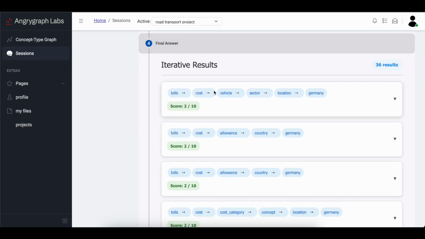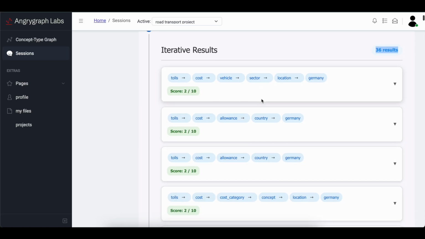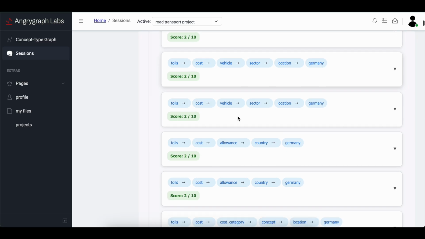In this case, there are 36 results. This means that MStar evaluated 36 different paths within the search space to find the answer. You can see each path represented as a tag on top of each iteration. The score associated with each path indicates how relevant that path is to your query. As you can see, the first few paths weren't very strong, so MStar continues iterating until it finds the top answer. In this example, the top answer achieved a score of 9, representing the most relevant and reliable result for the question we asked.